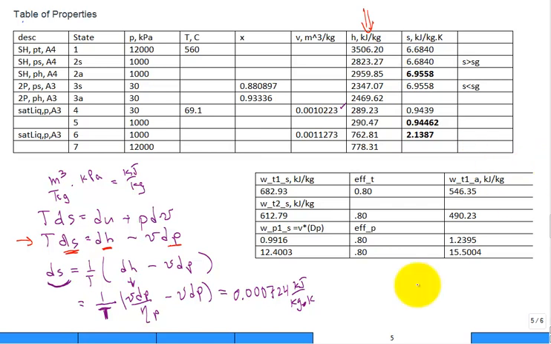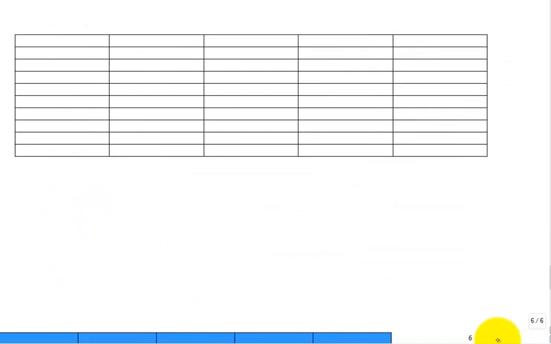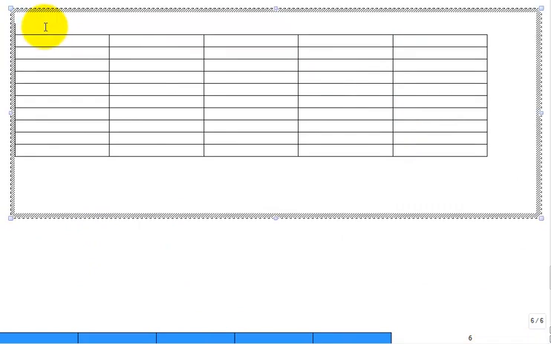Well, there's one more table that I like to put together, so let's go ahead and go to a clean slide. And this table is not of properties, but a table of energy transfers. What do you mean by energy transfers? Well, transfers from each component to the surroundings. How many components do we have in our system? Well, we have our first turbine, then our second turbine, then our condenser, then our pump 1, or first pump, then our open feed water heater, and I'm going to come back and talk about that some more, then our pump 2, and then our steam generator. So those are all the possible components we have.